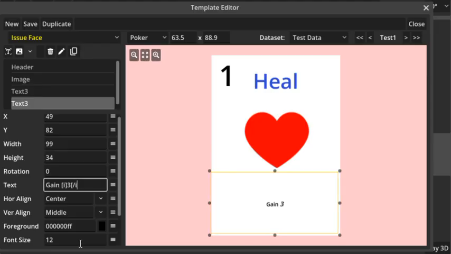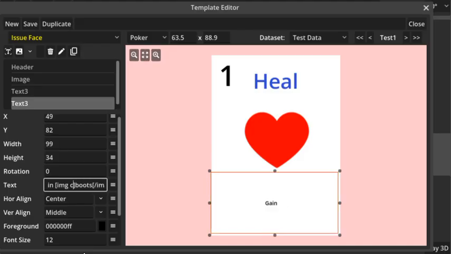And similarly, to do an icon in the middle, we would do bracket image bracket, and then we could do any of the named icons that we've got in the system. I've got a whole giant list in another video, but in this case there's one called boots. So I could say gain boots. You can see that there. The other thing we can do is change the color. So we could say color equals red, and it'll make it red boots.